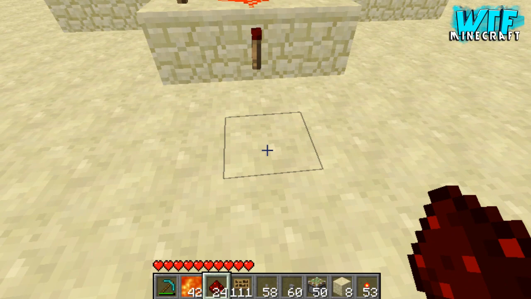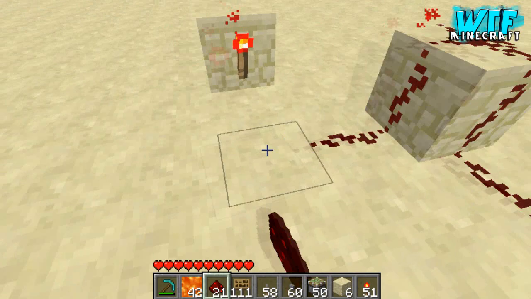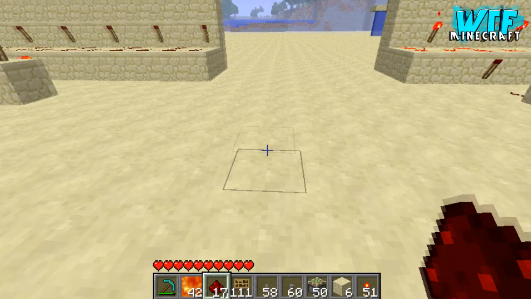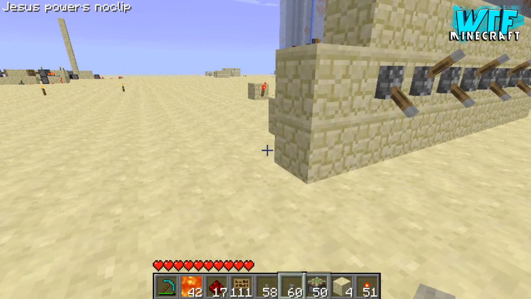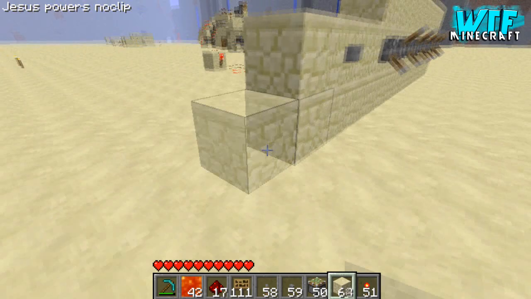So now we're going to add in a latch, which is going to look like this. Just going to have it there, there, and just put in our redstone like this. And then we're going to attach this side to our unlock, this side to our lock button. So over here we're going to have an unlock button, which is going to be there. I'm going to have a lock button, which is going to be there.